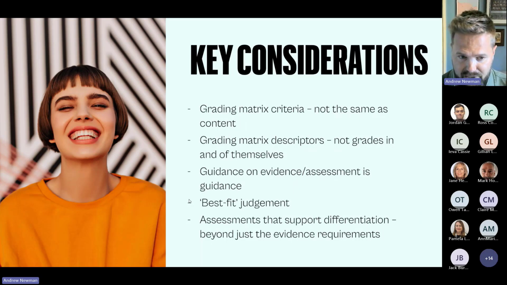I think the final consideration around the grading model is that it gives a lot of leeway to centres, and really the expectation is that it's leveraging centre expertise in terms of how they deliver and assess their qualifications. But it does mean that centres need to ensure that the assessments that they come up with for the qualification do support grading judgments. So they support differentiation. They show where learners are stronger in particular areas of content, and support making those judgments. And that might feel a little bit different from simply meeting the evidence requirements in any given unit, for example.